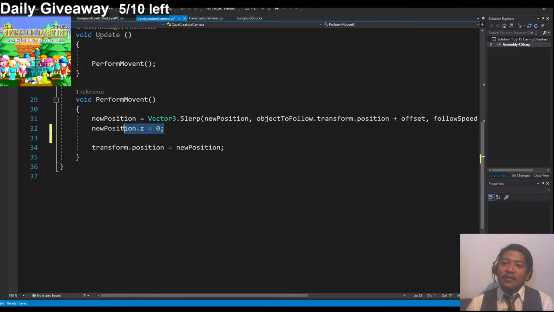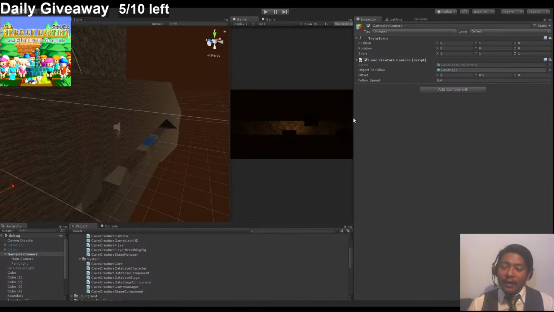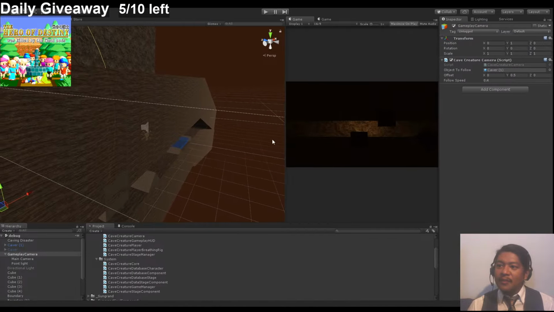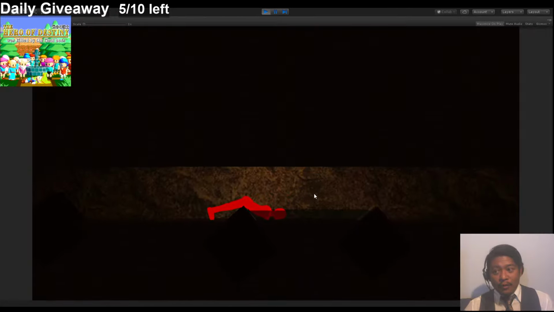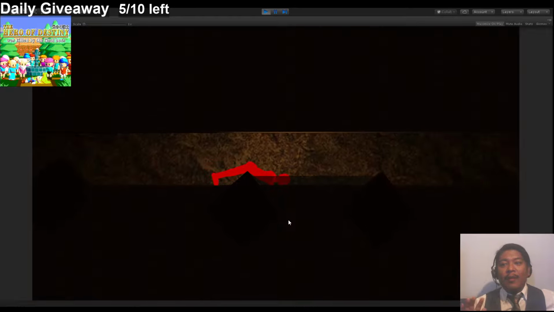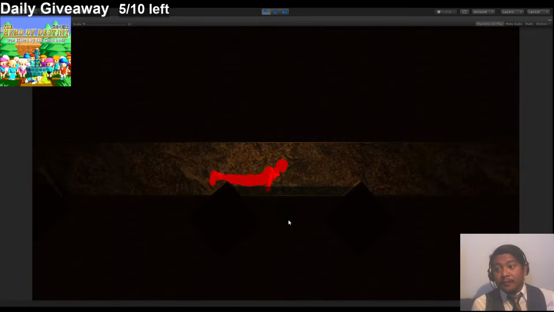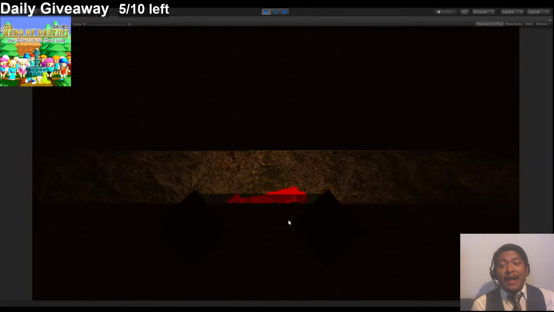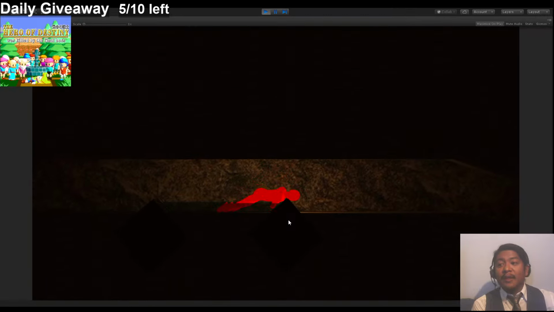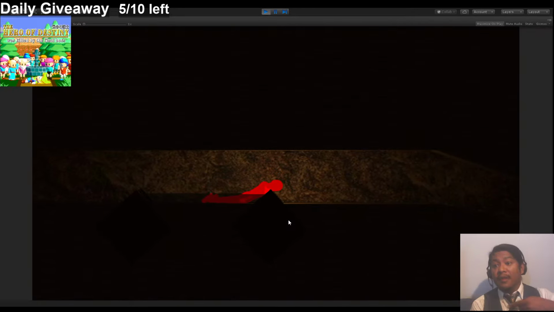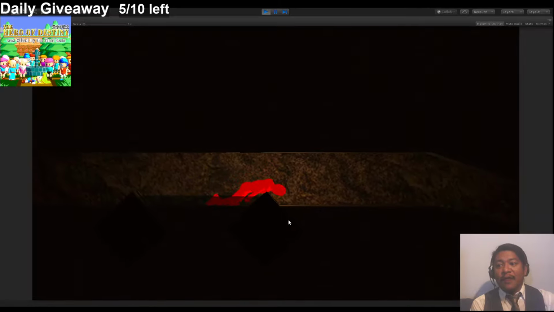Now, this single line of code has fixed that bug. So actually it wasn't a bug, it's what I call an unexpected outcome, or a UO. Or an uh-oh. That works on multiple levels. So a UO is an unexpected outcome. Now a bug is something where there's a fault in your design logic. That was not a bug in design. It wasn't a fault in design logic. It was simply an unexpected outcome. There was nothing wrong with the light going behind there. It's not a bug. It's not a glitch. It's an unexpected outcome. So I've fixed that unexpected outcome.